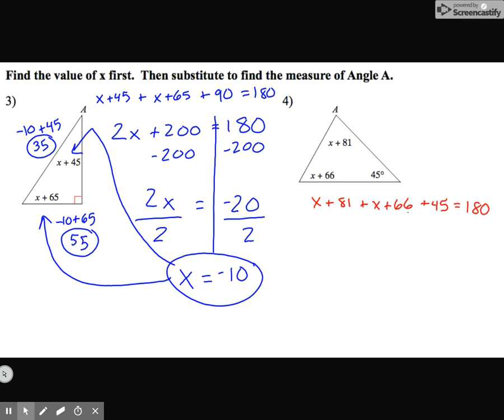And that's interior angles of a triangle. Again, a couple key facts is that they add up to 180 degrees. And we want to make sure that we take our value of x and use it to find our angle measure. The next video will cover exterior angles.